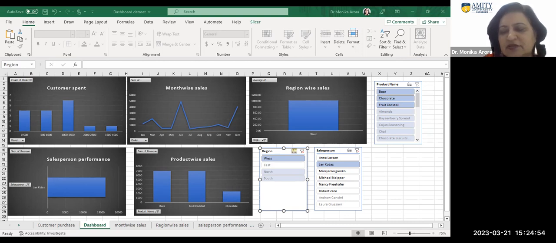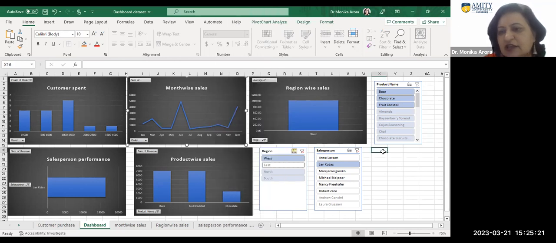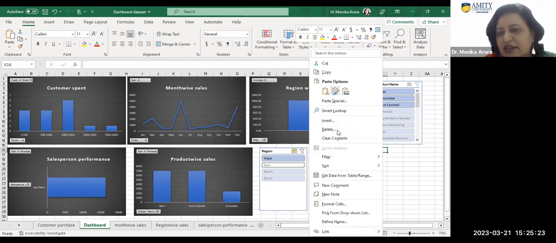This is considered dynamic because if there is some change in the sheet, you simply right click and refresh, because the pivot table can reflect it. So if there is any change in the main sheet or the data sheet, when you click on the refresh button, all your charts are refreshed.